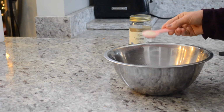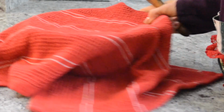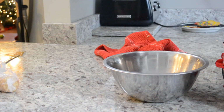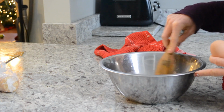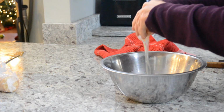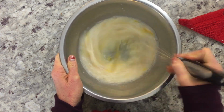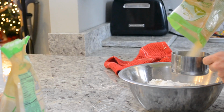Now, my mother-in-law used to have this wonderful tradition that she would make a bunch of different breads for Christmas morning from all over the world. She'd make like a Danish bread and a Polish bread, but one of the breads she always used to make was challah, and I got into making this a few years ago because it's ridiculously simple to make and it's really good. It's not too sweet, but it is sweet enough that it's kind of a dessert bread. It is traditional with Hanukkah, and being that today is the last day of Hanukkah, I thought it would be a great time to make it.